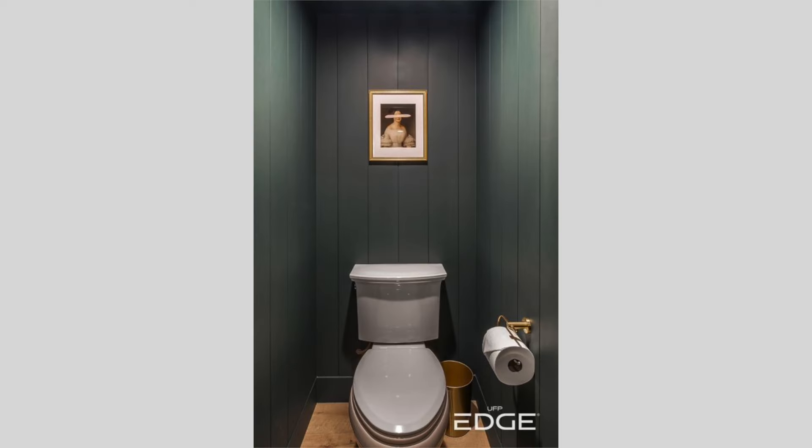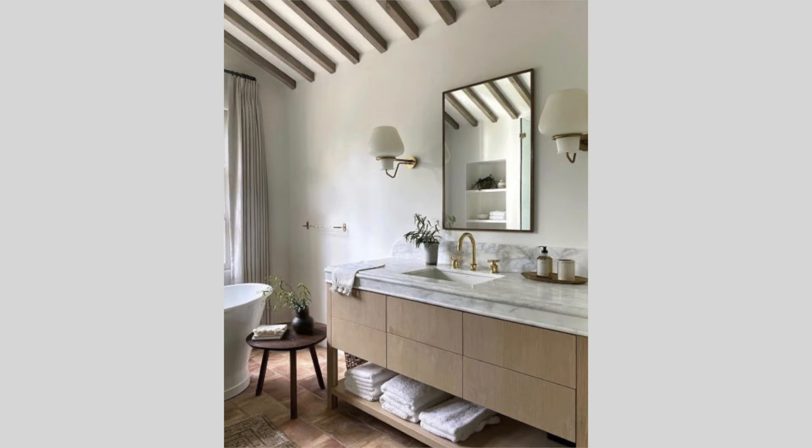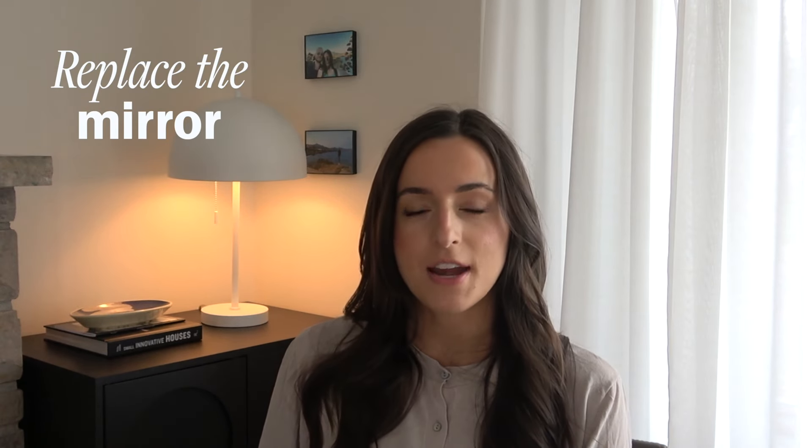If it's a small powder room, you can really go for a bright and bold color to add a dramatic effect, or if you want to keep it zen and peaceful, consider using a lime wash paint. Even if you use a color similar to what's already on the walls, the texture of the lime wash will make a huge difference in adding interest to your bathroom. Another impactful change is to replace the builder grade mirror with a framed mirror of your own — you can affordably thrift some mirrors and get beautiful antique frames.